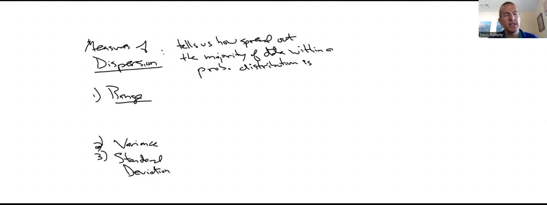The range is very simple, as we'll see, but it's better than nothing, and it's very quick to calculate. You can work with the range very quickly. But the two that are used the most are the variance and the standard deviation, and normally the standard deviation is the big one. In this class, we're going to be working with the mean for location and the standard deviation for dispersion. Obviously, in order to get the standard deviation, you have to get the variance, so once you have one, you have the other. First, let's calculate the range.